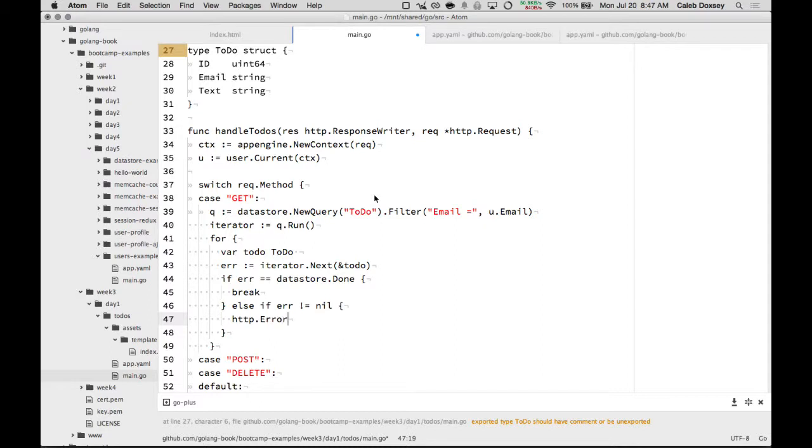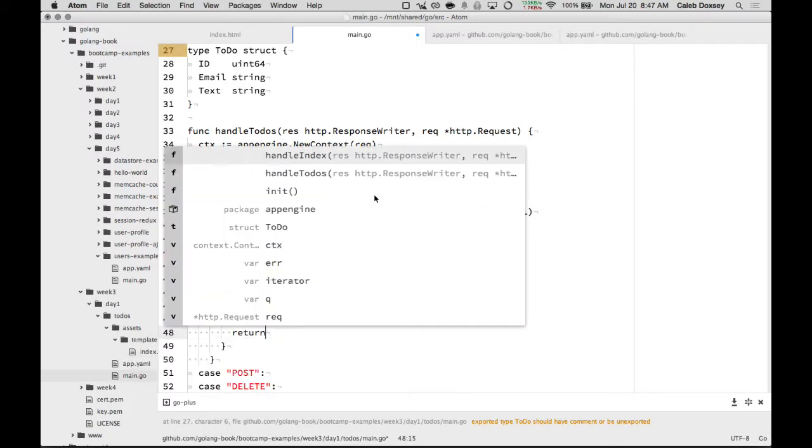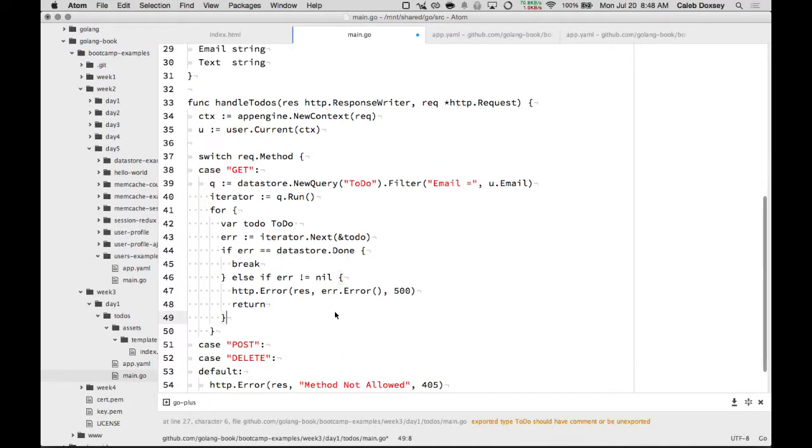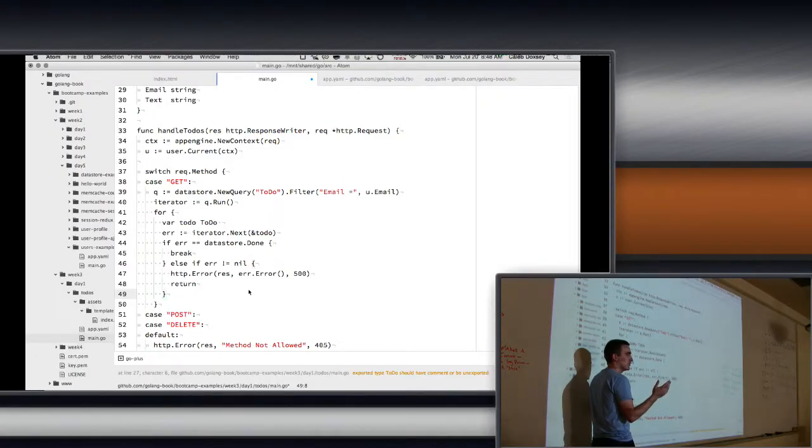Okay, so I should mention, some people would argue this is not a good pattern, and they have a good point. Why might you not want to do this? Do you really want to be telling your users what your error is? Exactly. And so some people think this is compromising your security. In this case, I think it doesn't matter much, but I can understand why. Because now you're exposing to the user that maybe it says datastore unable to connect to data source. And so now they know you're using datastore, whereas maybe they didn't know that before. And so some people would say you should never surface errors. In fact, what you should say is just error, and give no details whatsoever to your user, so they can't get any information about what went wrong.